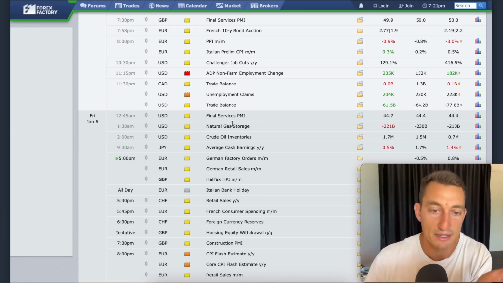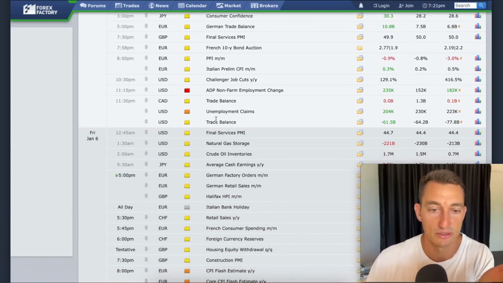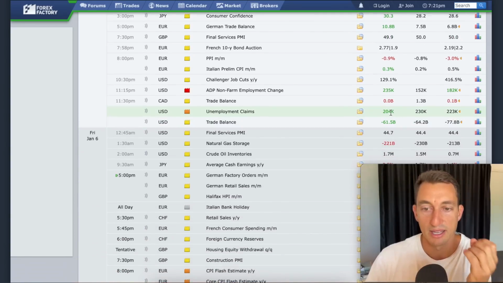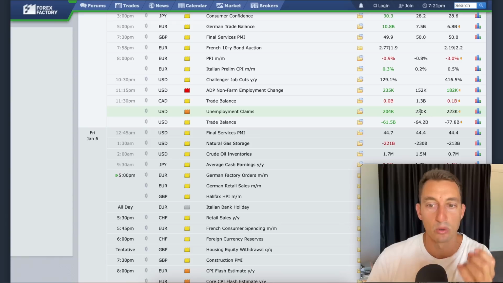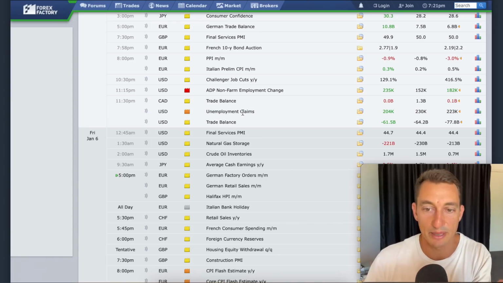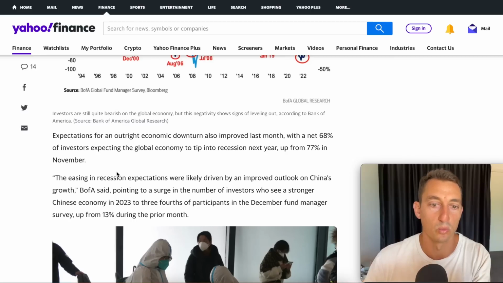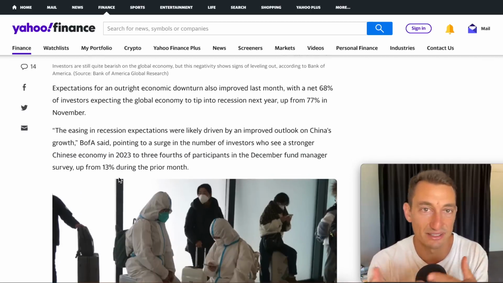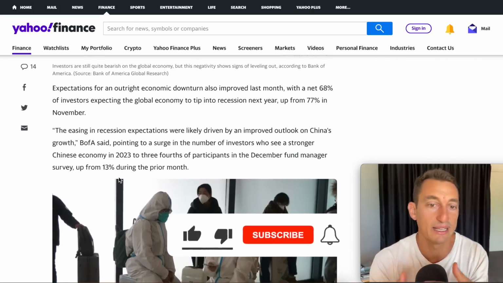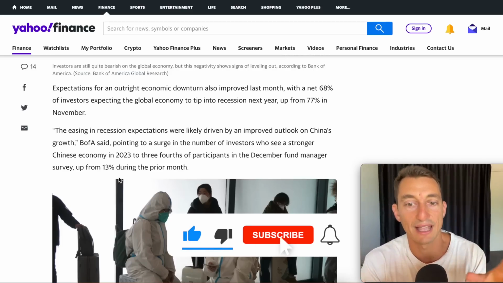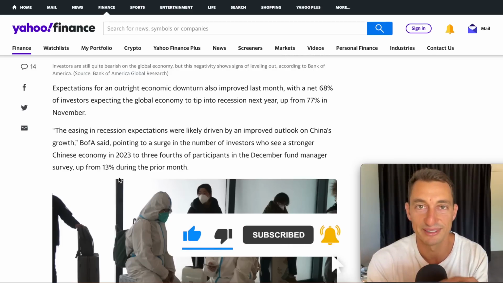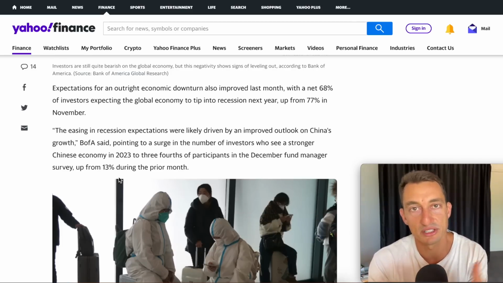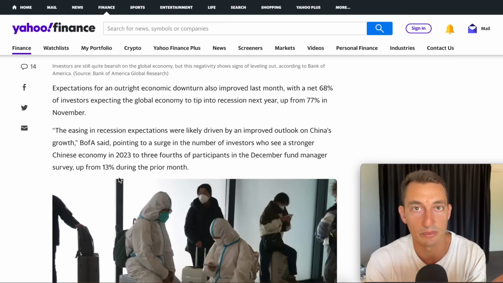Add to that some of the fundamentals that are coming out of the US in terms of the unemployment claims as well. It's been less than what was anticipated, so less unemployment than what was anticipated. All of this data is working towards there not being such a dramatic downturn that everyone is expecting in 2023. Of course, that's my opinion as I piece all of the puzzle together, and I have to take a position because at the end of the day, I am a full-time investor.